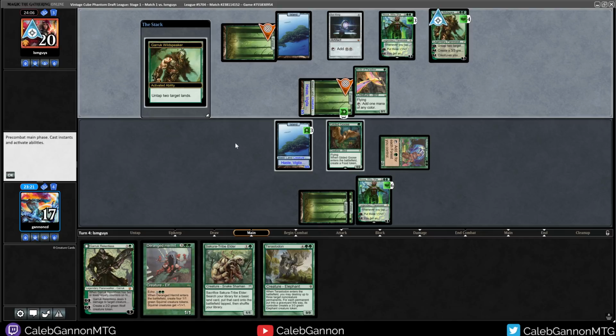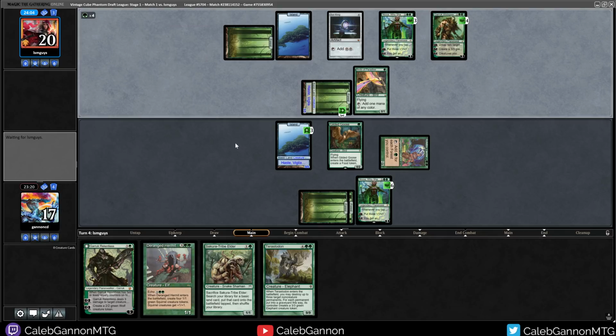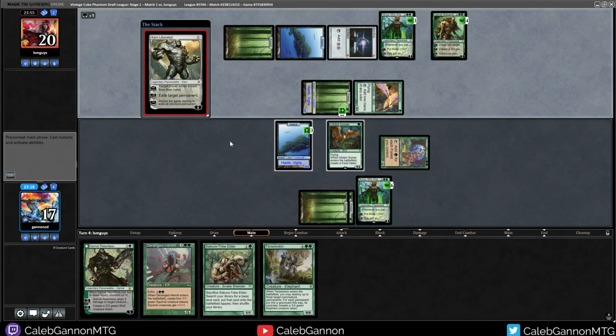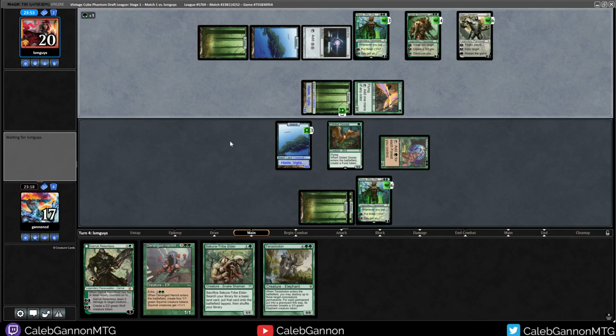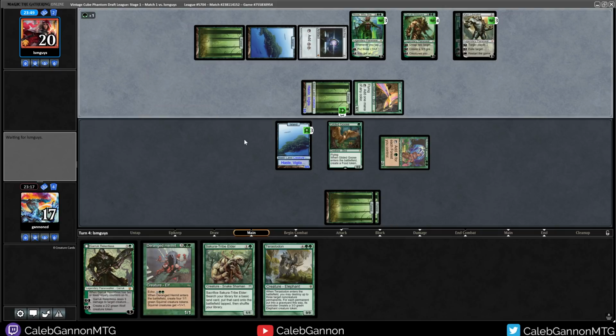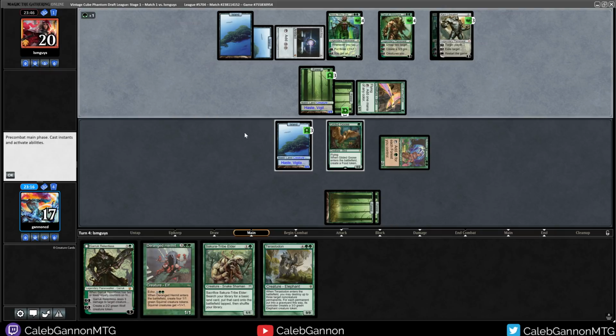Terastodon right now is gonna do a ton of work. Ooh, that's a lot of mana though. Do they have their own Terastodon? No, come on! You can't just have your own Terastodon. This looks like a Karn eating Nissa. Wow, I'm gonna get really punished by not untapping a forest here. What is this draw? I thought my deck was good. My goodness.